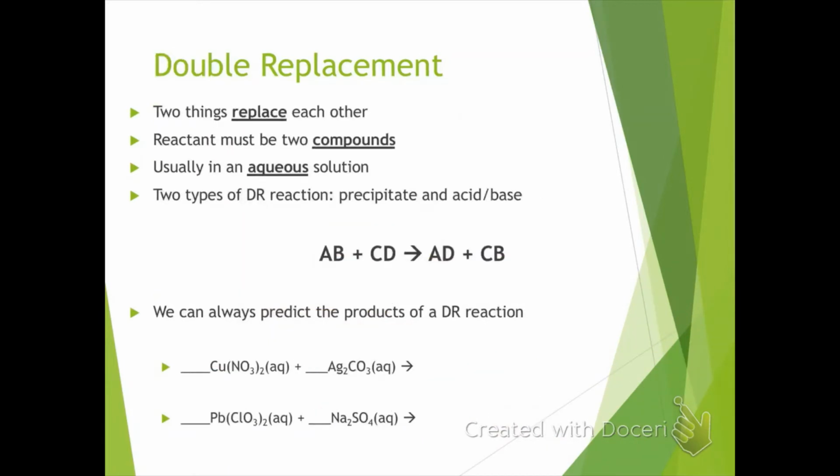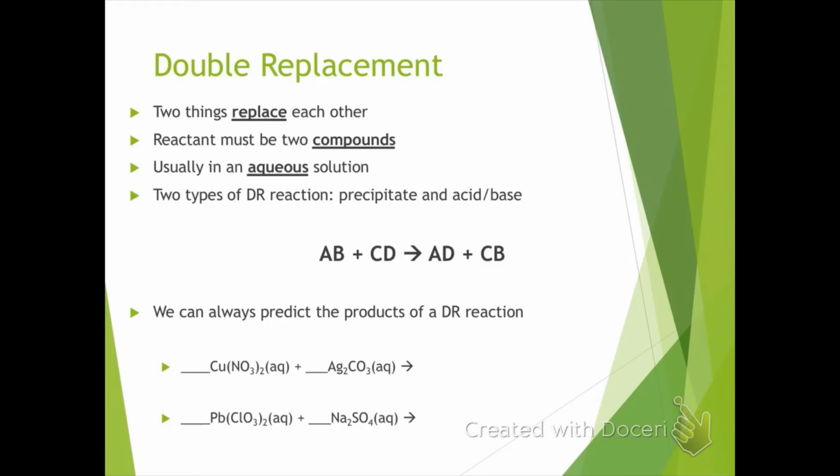Hello, and welcome to part 2 of our types of chemical reactions. We have 2 more types to look at, and then we'll put it all together into some practice. First type is double replacement. A double replacement reaction, we have 2 things reacting with each other, and we're always going to be starting with 2 compounds. This is normally happening in an aqueous solution, which means all these things are dissolved in water. Water is the medium in which the reaction is happening.